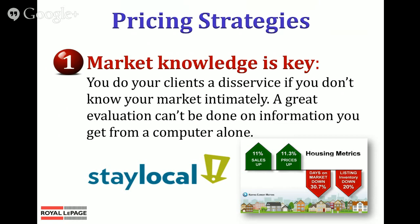And there's a lot of things you should know about a neighborhood. Can you, from a formula perspective, put a price on a house? Yes, but do you really have an understanding of the walkability rating on a neighborhood, or your access to shopping and schools and churches and synagogues and mosques, and do you understand the real makeup and the demographic of the neighborhood? Do you understand who built these houses and how long they've been there, and which builders in the subdivision were better than others and for which reasons?